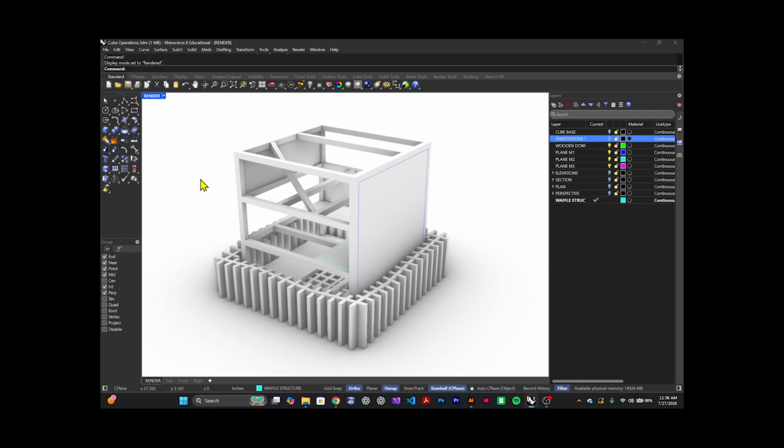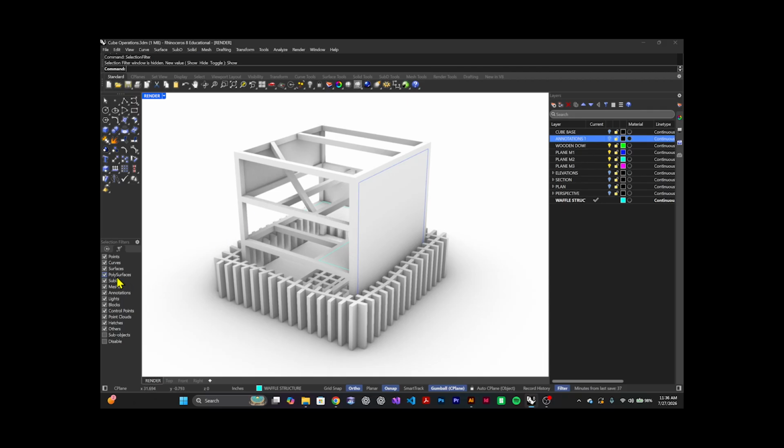If you notice, I can see some lines right here. We don't want those. So let's do filter, selection filter. In my case, it's right here. In your case, it's gonna be a window. For Rhino 7 people, it's gonna be a floating window right here.